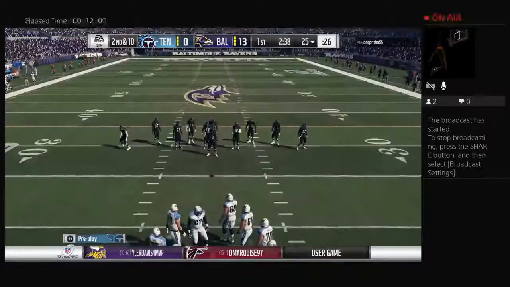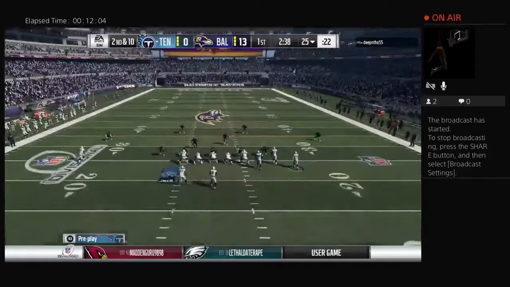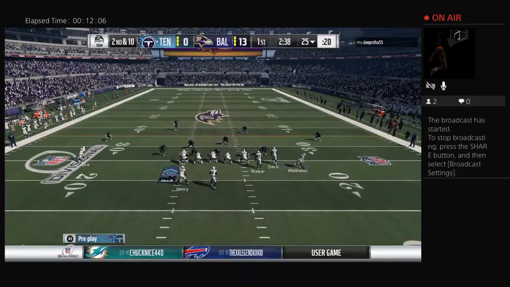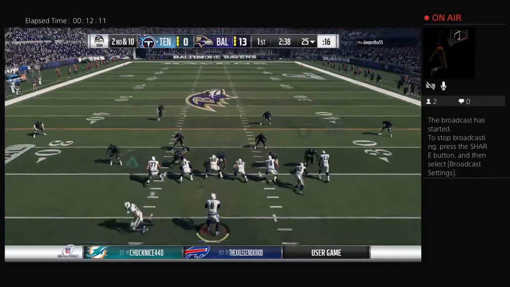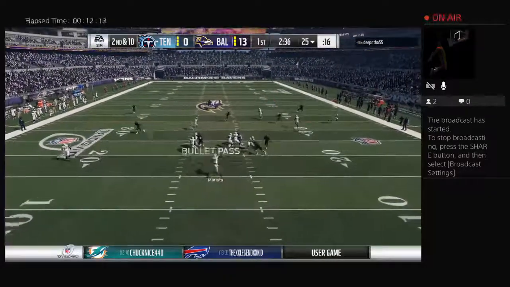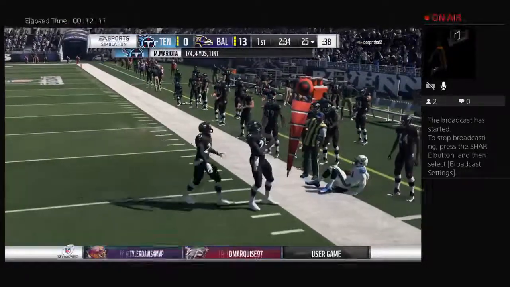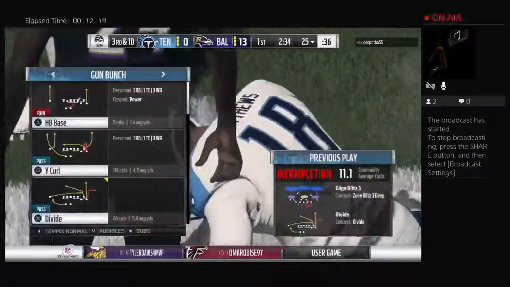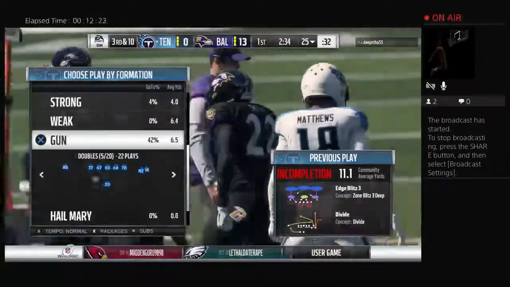Second down now after the incompletion. Working out of the gun, Mariota. And this one is taken in on the right sideline, but not in the field of play. They say it's incomplete. The throw led him a little too far. It brings up third down.